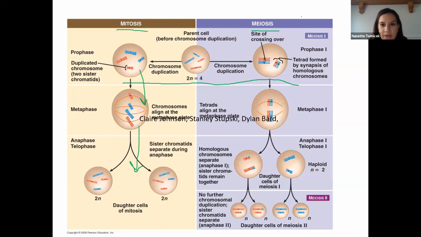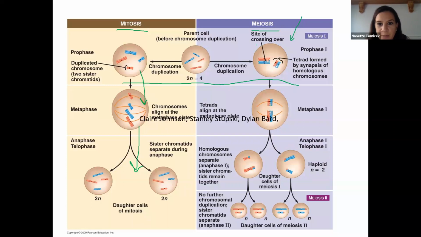If we go over here in meiosis, we have our homologous pairs lining up. So let's say mom gave the blue chromosomes and dad gave the orange chromosomes. These guys are going to pair up and find each other, and they're going to get pulled into different cells. And again, there's no guarantee here that all of the blue ones from mom will go into one cell and all of the orange ones from dad will go into another cell.